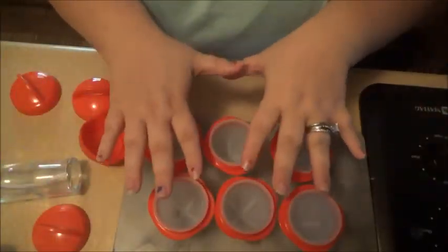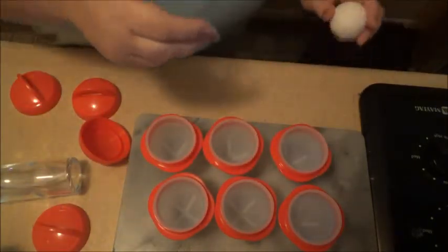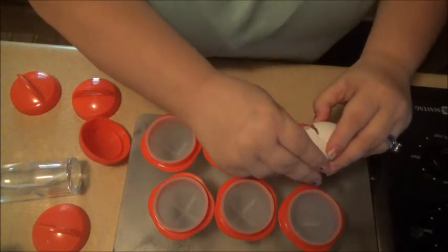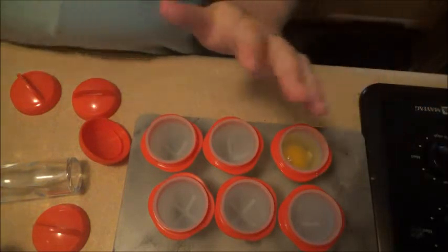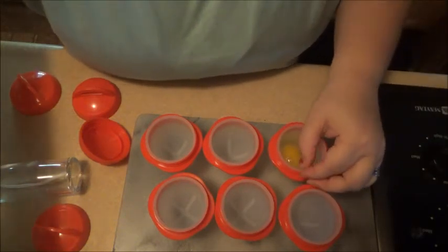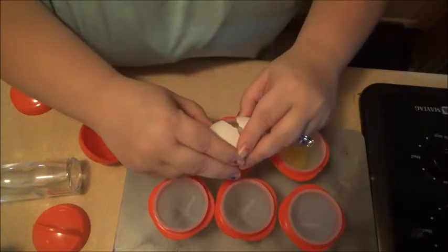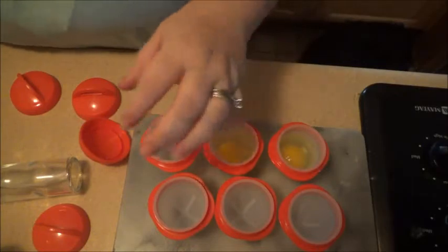So I'm going to go ahead and demonstrate it and see if it works. One thing I just noticed — this one's kind of got a hole in it, and I hope it doesn't affect it, but we'll see. You need to set them out when you got it all put together and get your eggs. Get yourself an egg and crack it into the container like this. Be careful you don't put any shells in there — if you do, no biggie, just take it right off. I'm still waiting for the water to boil. Be very careful — just like that. I hope it works.